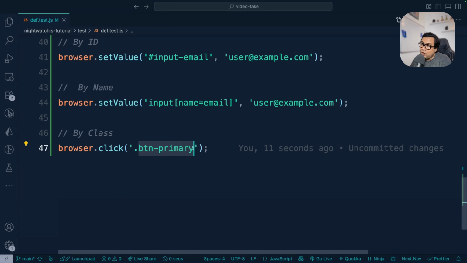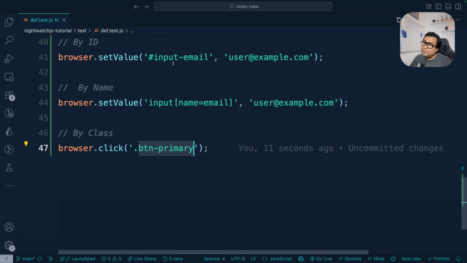So once you do dot and then the class name, it's going to locate the element or the elements that match this particular class. However, be a bit careful when you are locating by class because unlike IDs, classes are reusable. IDs should be unique in your web page.